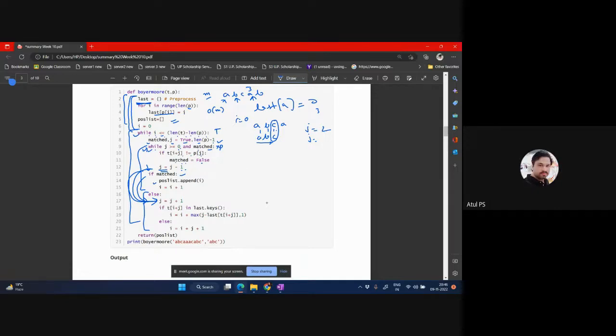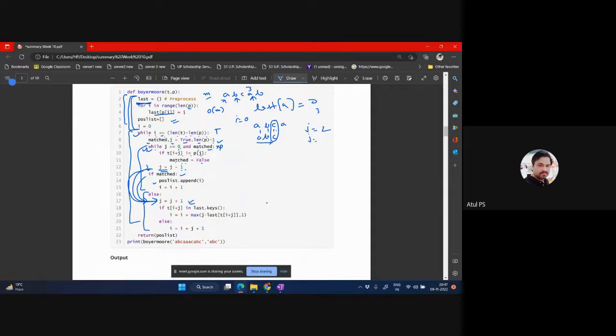So you can use the else part for this, and you can remove it from here, just to have a similarity with the previous code. Small things can be different. If you are using this j for both conditions, we are just increasing by 1 when the characters are not matched. Otherwise you can take the if condition: if characters are matched, then you reduce, otherwise not. In that case you can remove this part.